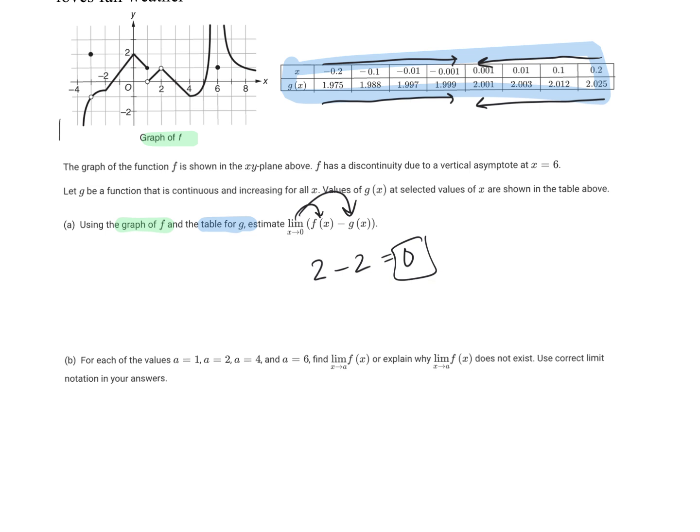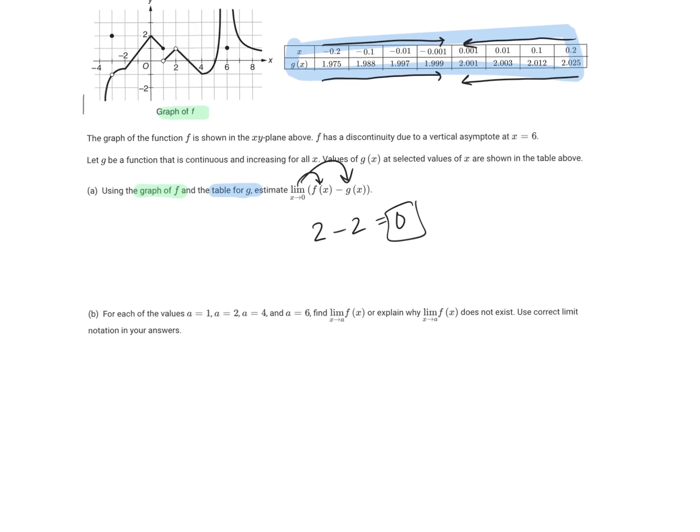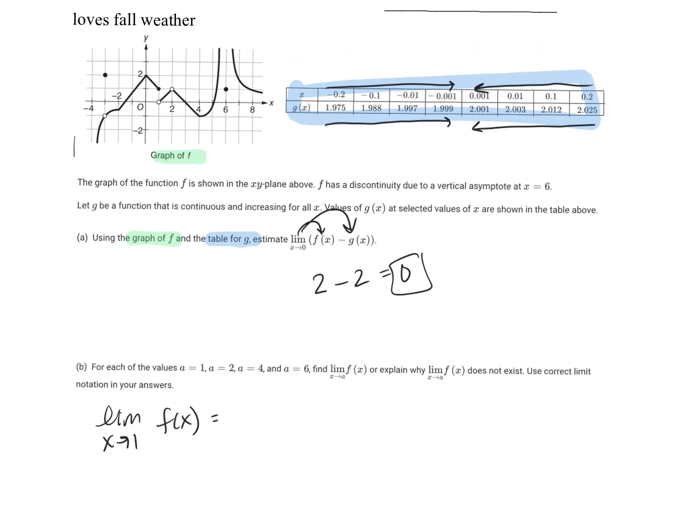Got it. So again, this A is 1. Let's go plug that right there and let's write the first one. The limit as x approaches 1 of my function. So we should also put that there because I'm just getting that notation from right there. Which should I look at, the table or the graph? Graph, because they said F. So let's go to the graph. As x approaches 1, what would you say that limit is?